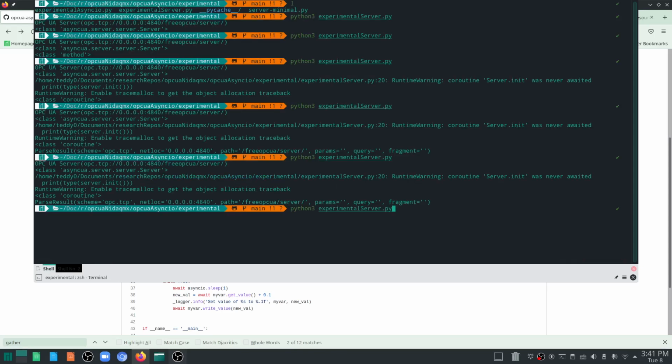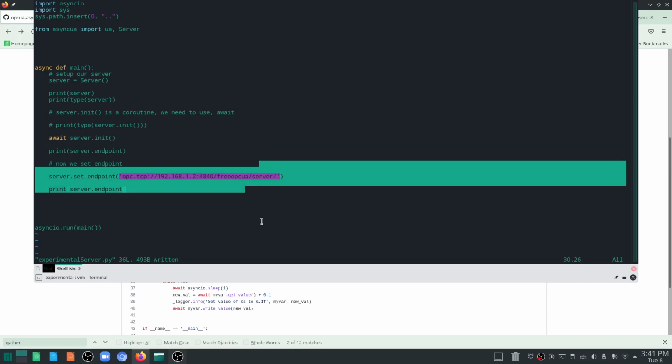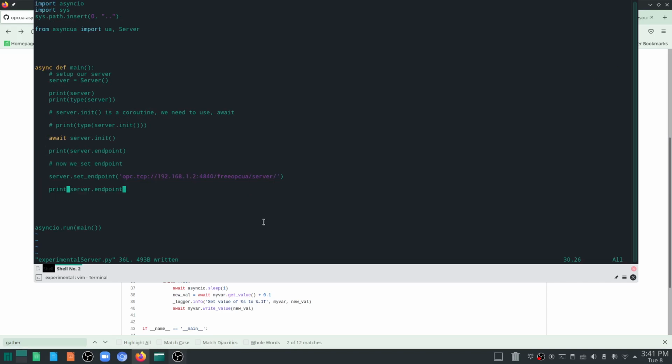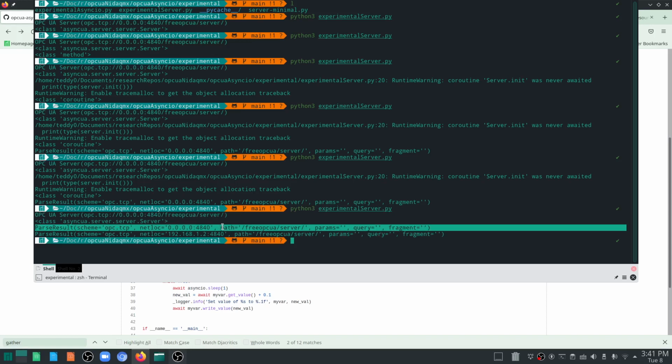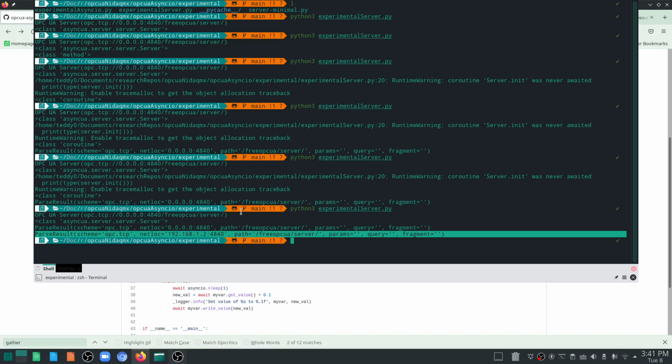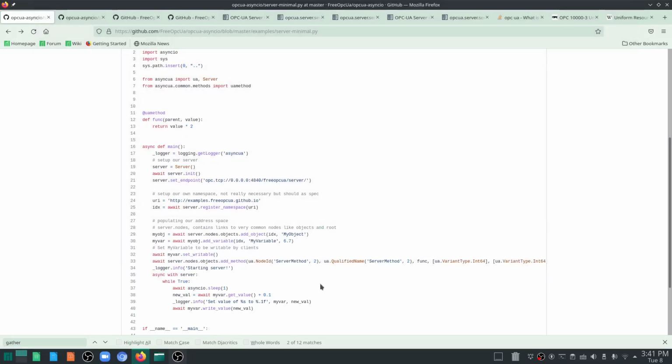But before I stop, I'll see whether this code works, because I just wanted to play around with this set endpoint function and see whether it is able to change the server endpoint. I gave it a random IP address. I don't even know if it works. So let's try. Okay, I'm able to change the IP address using this set endpoint function, and I print the server endpoint. Oh, we get that. That's great. I wonder if there's a get endpoint, but I think that's too much data, data overload. So I'll stop for now.